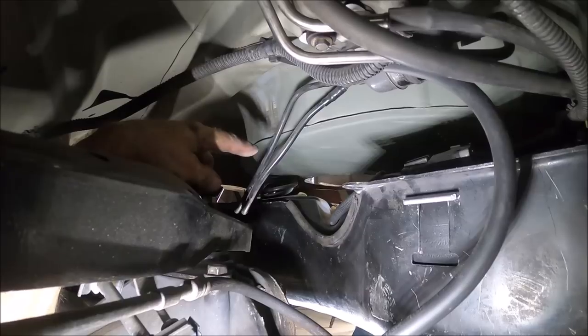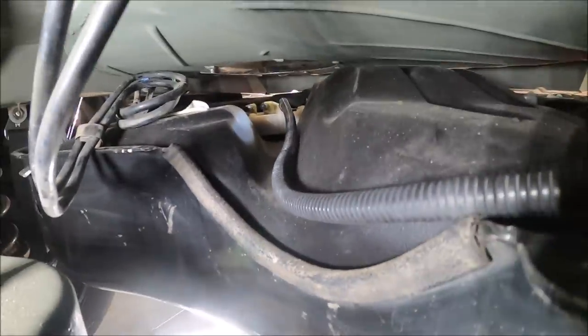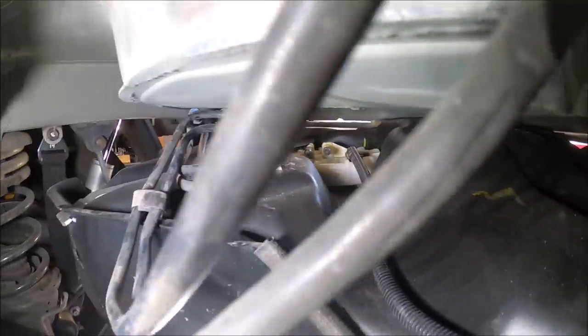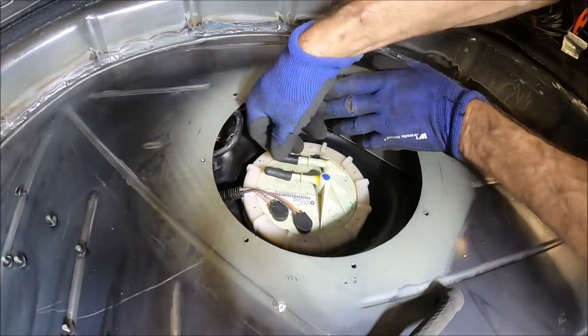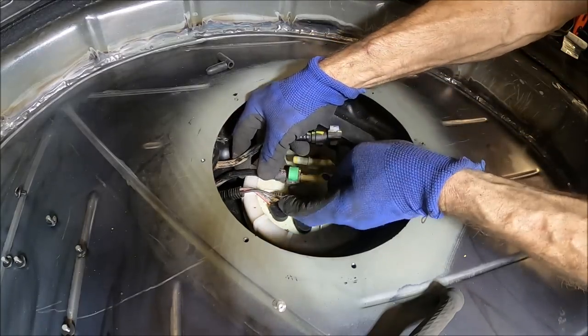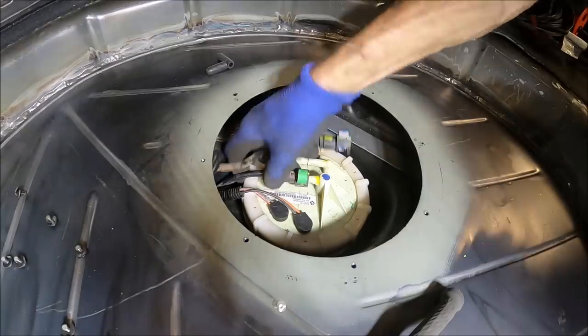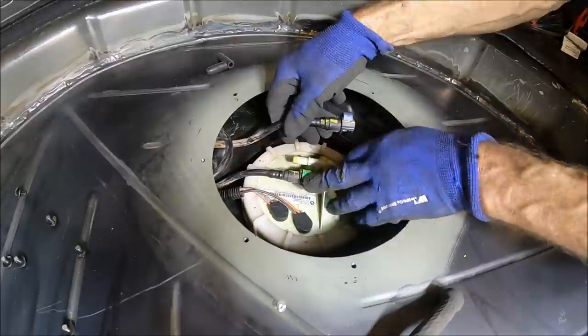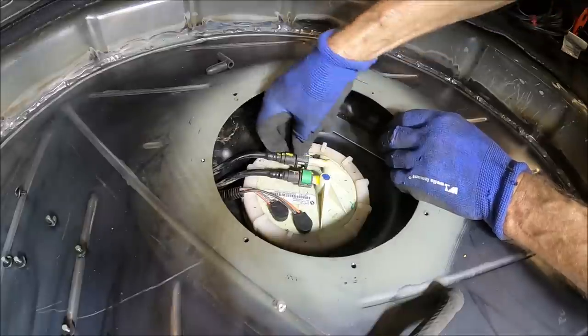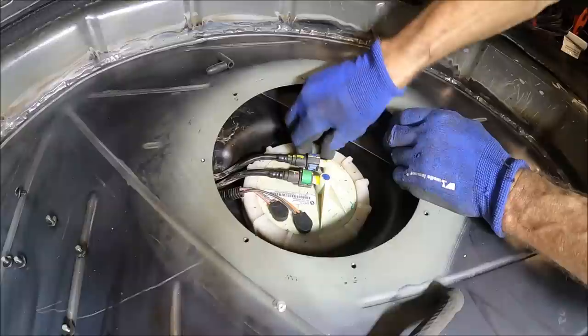Here, I just wanted to give you a look at what it looks like back there. You can see the space I got between the tank and the plate. It's time to hook up the fuel lines. I'm going to remove the two vacuum hoses I put on earlier. When it comes to hooking these up, the green one is going to go to your left when you're standing behind it. They are different sizes so you can't really mix them up. Put that on there and push the green tab down to lock it into place. Go ahead and put the blue one on your right side and push it fully down - just like that, and you're ready to go. Check to make sure they're on there.